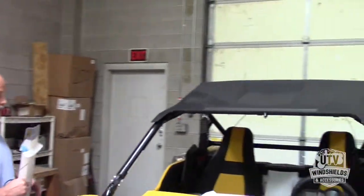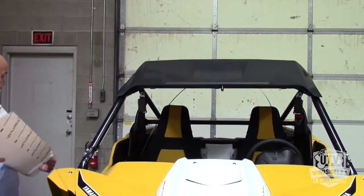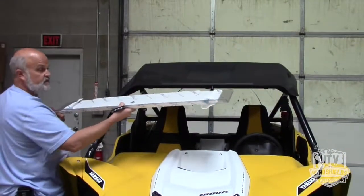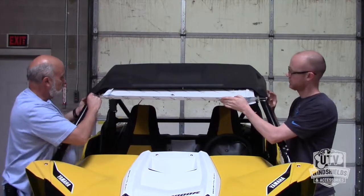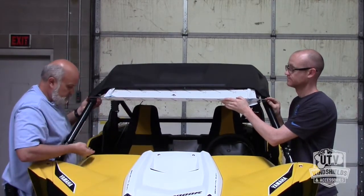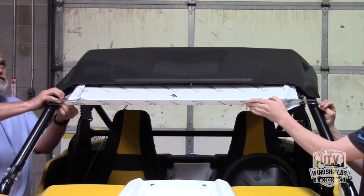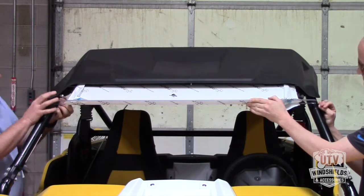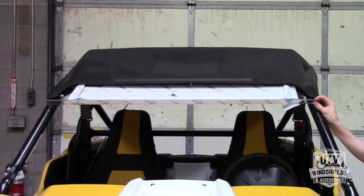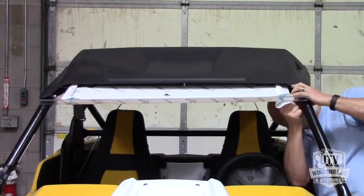This top section is a little tricky. You could also lift this roof up. Since it's not my UTV, I'm not going to be lifting the roof up, but if you wanted to, it'd maybe help put this in a little easier. Someone to hold your other side helps. So you get your bolt, nut and lock washer on that side. Do the same thing on the opposite side.